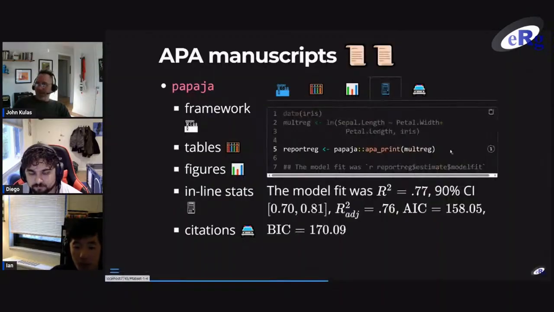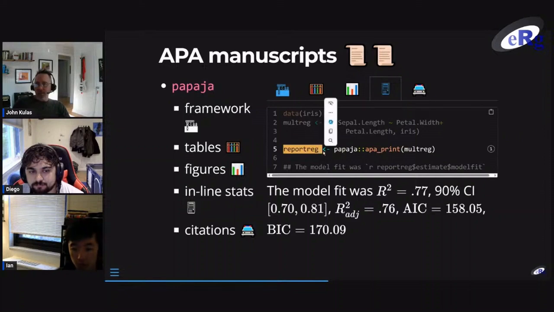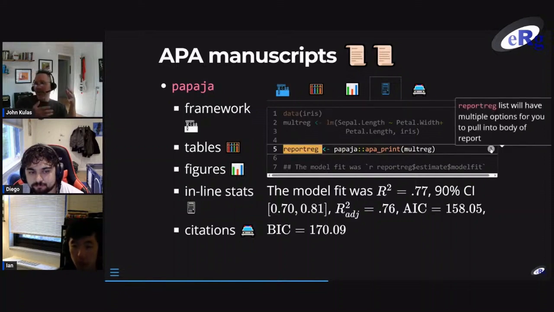And then for inline stats, we again stayed within the papaja package. You don't have to, and you don't need any package for this. You can actually just do a statistic and then pull from inside that statistic. But you can use a package, and the APA_print from papaja is fantastic. It's really flexible for all kinds of different analyses. And so the reason this looks a little different, the reason that we created an object here, was because, kind of like cor_x, what happens with the APA_print from the papaja package is you're creating a list. So you're creating a lot of information.